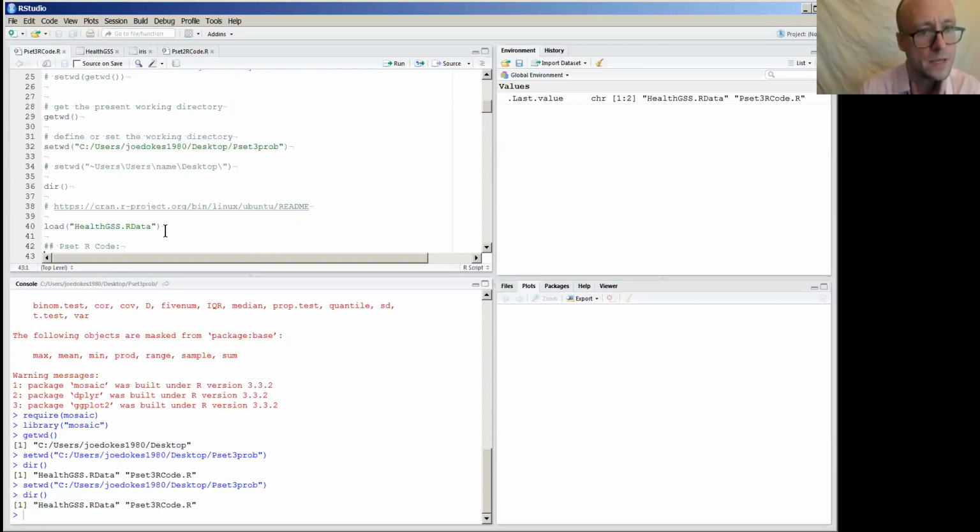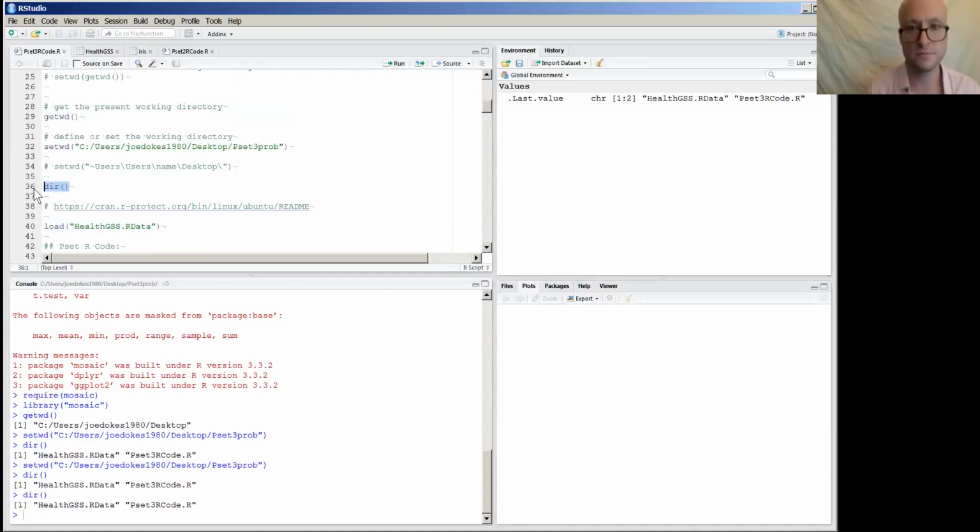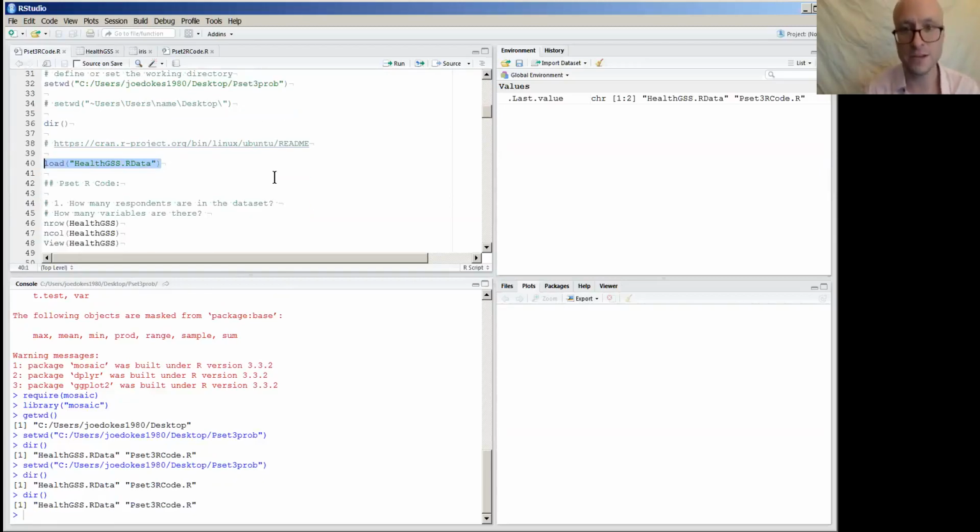Okay. This enables me, first of all, to use the directory function to view within the R console, the lower left-hand corner, what is in my directory. It also permits me to use some very useful functions so you can replicate your analyses. I'm going to use the load function to load this data file. So here I just use load, and then I type within quotes the name of this data file. You can actually copy and paste the name of the data file if you want to do this for your own analyses.